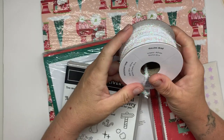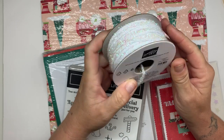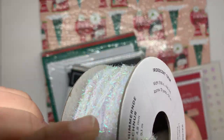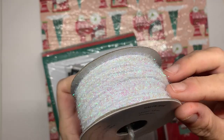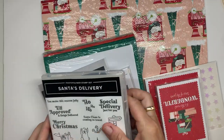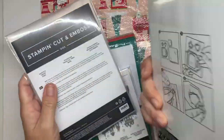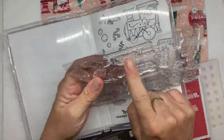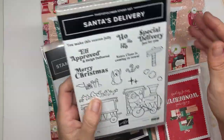So what you get is the iridescent trim ribbon, which is really, really gorgeous. Look at that. You get 9 meters, 10 yards of that. Okay, you get the Santa train dies and the Santa's delivery photopolymer stamp set. I've already used the Merry Christmas one, but this is adorable. Great for stamping, for colouring.